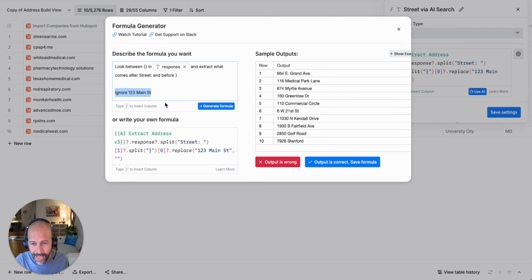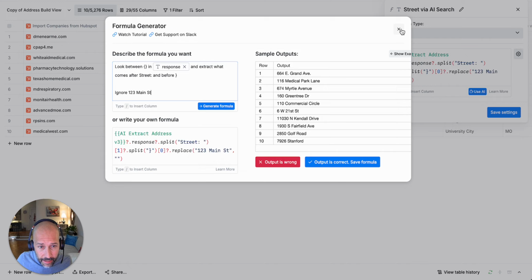Sometimes the model had 123 Main Street when it didn't find an address. I couldn't get it to not output this, so I had to use the formula to just ignore it if the model gave this as an output. If a company is on 123 Main Street, they won't be mailed, but that is a price we have to pay in this case. And yeah, basically beautiful.